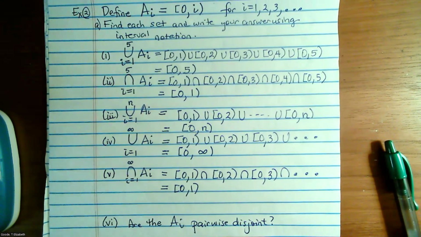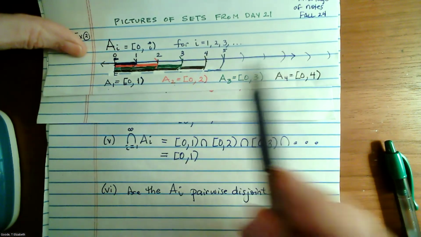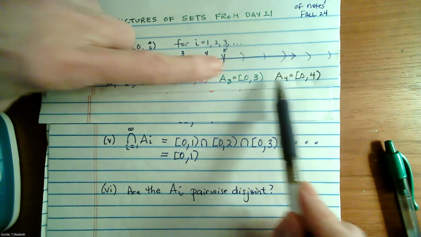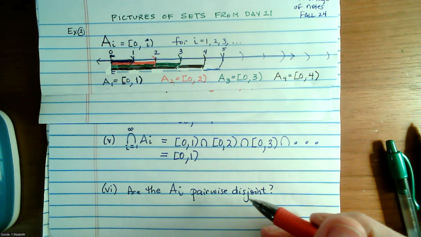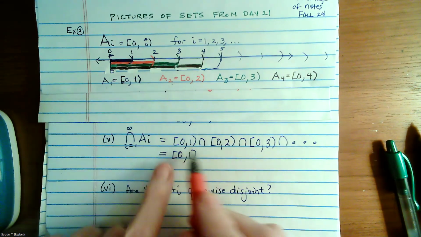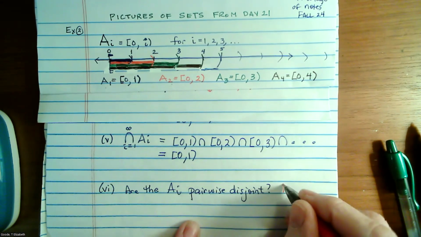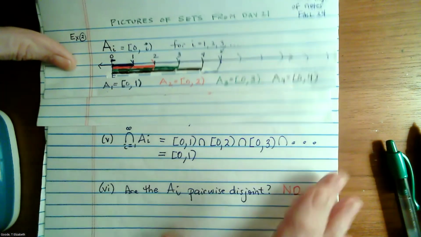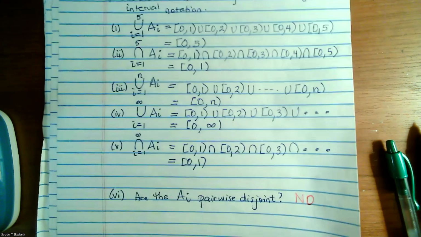Are they mutually disjoint? It can help to look at a picture. Mutually disjoint means if you take any two of them, any two, that they would have an empty intersection. Is that true for these? No. Not at all. In fact, we intersected an infinite number of them and got A1, so these are definitely not pairwise disjoint. You take any two of these and you're going to have an intersection that's non-trivial. All right, let's look at another example.